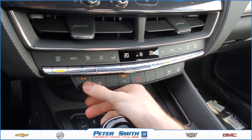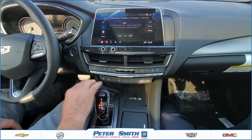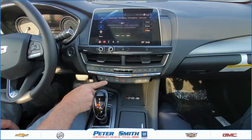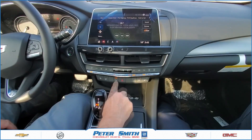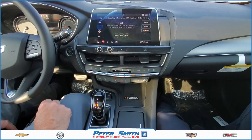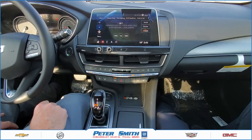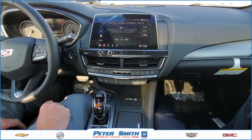Moving down, we've got the heated seat cushions — it's not only on the seat but also on the seat back. In warmer weather you can use the ventilated seats as well. Parking sensors are activated; there are small parking sensors in the bumpers that will alert you in case someone is coming up on you or you're getting close to an object.